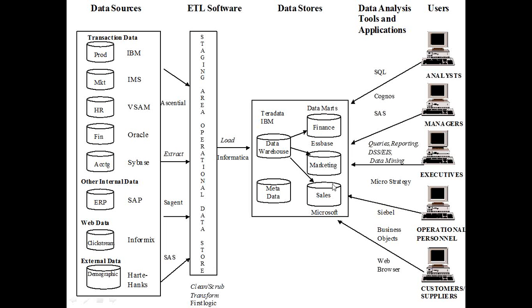Once the data marts are created, it's time to utilize the information that we have stored in the data marts. If you see at the right, there are 4 systems created. Those are actually representing the different kinds of users, like analysts, managers, executives, operational personnel, or customers. They use different reporting tools. They can simply use SQL. There is Cognos, there is MicroStrategy, Business Objects. These are the reporting tools which we use to create the reports out of the data warehouse.